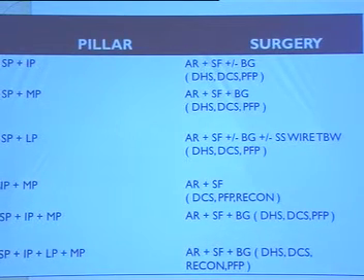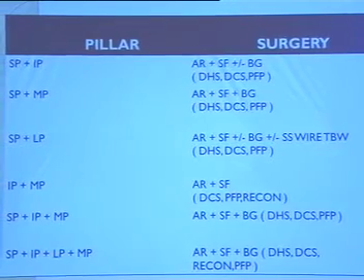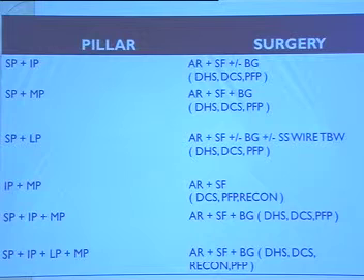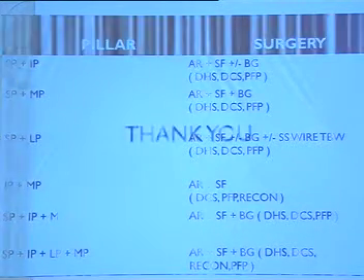When there is superior and inferior pillar involvement, you do an anatomical reduction and stable fixation plus or minus bone graft. The modes of fixation we suggest are the DHS, DCS, and the proximal femoral blade. And when there is involvement of the medial pillar, invariably in case of medial pillar and 3 pillar or 4 pillar involvement, you go for bone grafting for sure. And when there is inferior pillar involvement, then you go for recon nail. Otherwise, the mode of fixation is DHS, DCS, recon, and proximal femoral blade. Thank you.